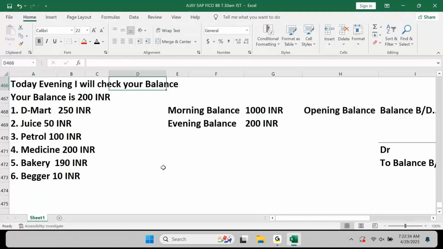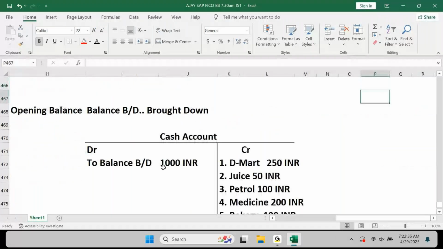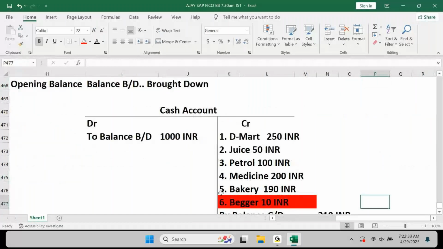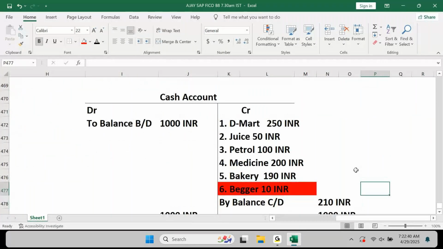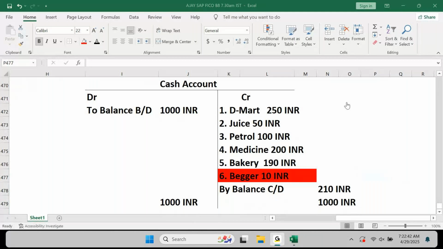Okay, now if you come back to this, in this cash account, what is my available cash at the end of the day? 200. 210. 100. 10. If I take 200 or if I take 210, it is okay. It is either 200 or 210 depending on how you are going to treat this. Am I correct? Yes. If you include it, it will be 200. If you don't include it, it will be 210.